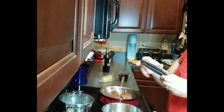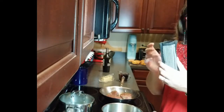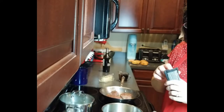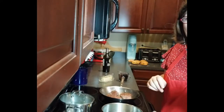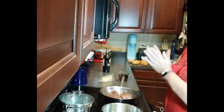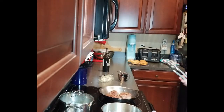You can get these little guys. You've probably seen them at places that sell fajitas. They put them on those cast iron fajita pans. And they do a good job of protecting your hands. So have it ready for when it comes out of the oven. Think about it early. I have burned my hand really badly on the skillet handle. Don't do that. All right, so these guys have now been searing for about 4 minutes. Time to flip them over.